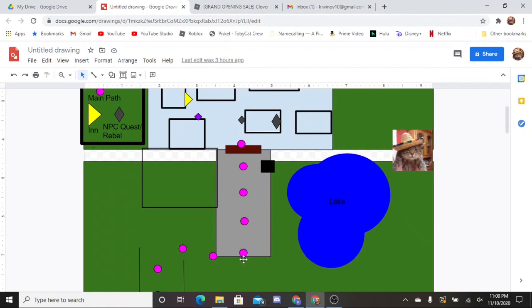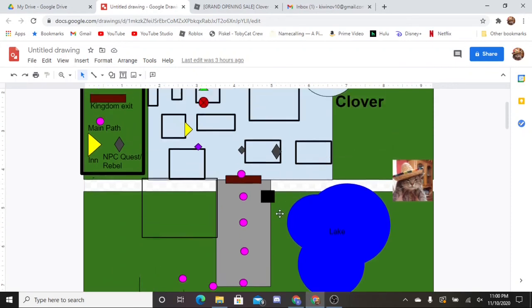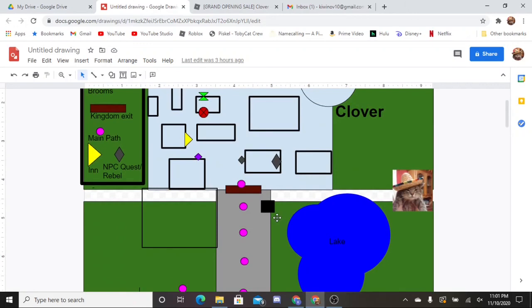So, that's kind of what this is. It's not really straight. Also, these black boxes are going to represent brooms, which, once you have enough money, are decent to travel around from Clover to Chestnut Town, which you need for a delivery quest. That's pretty much the main quest you can do right now, because it's early access and all that.